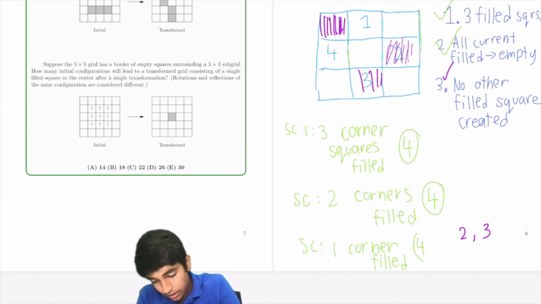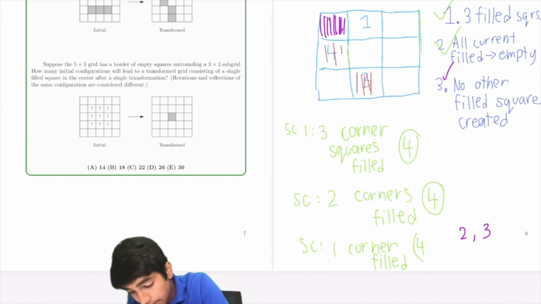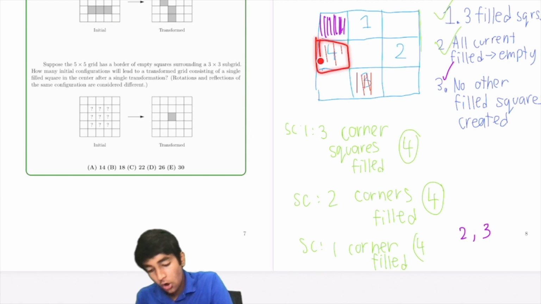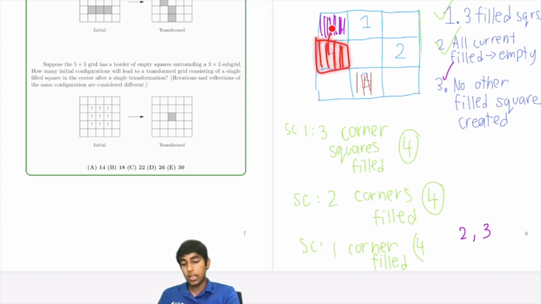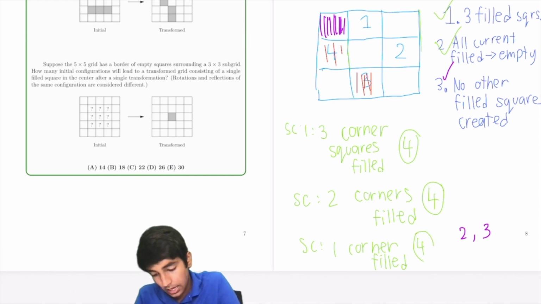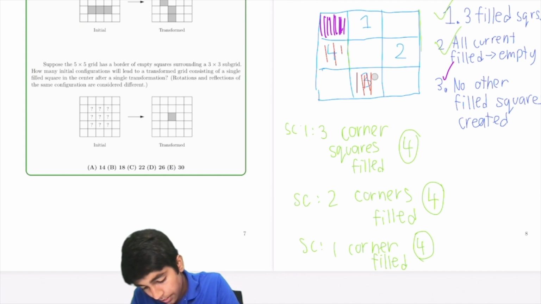Let's find out. Final case, we have to check 3 and 4. Oh, but notice how this is also symmetric to a previous case we already did. This over here will stay filled because it has two filled neighbors. Two neighbors, so it's going to stay filled. That's not what we want. So only 4 ways for this case over here. Finally, the last case.